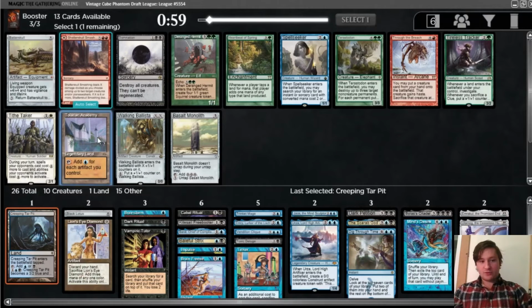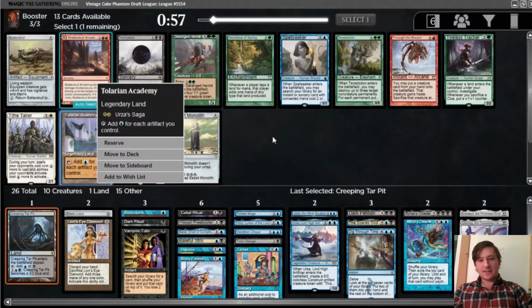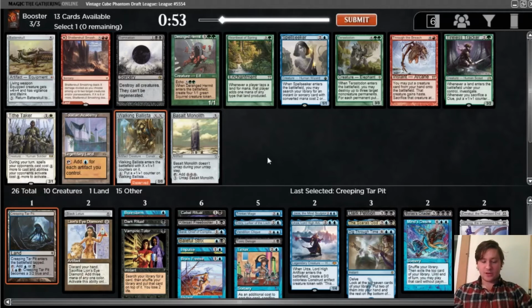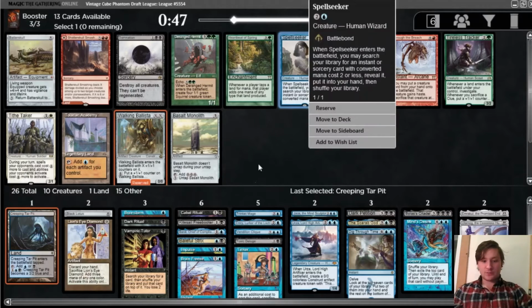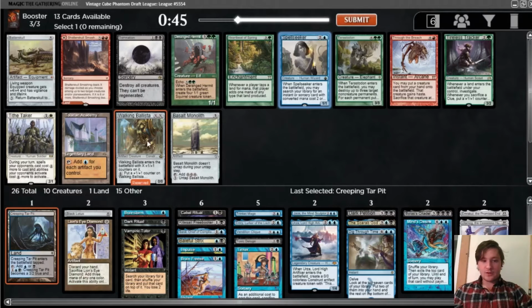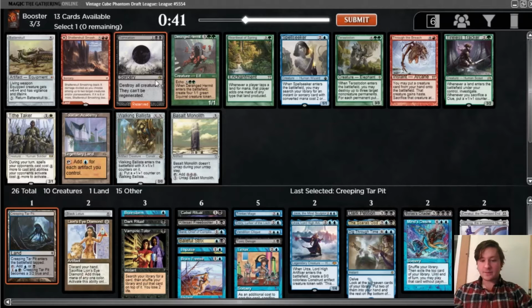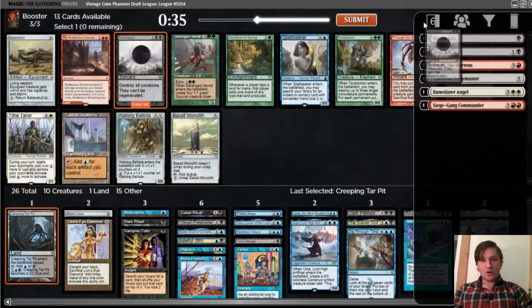Walking Ballista is interesting. Tolarian Academy, I think, is probably not quite good enough, but Ballista we can search up with Trinket Mage and also sacrifice to Tolarian Academy. Spellseeker is okay. I don't think we need the Board Sweeper since we already have the Toxic Deluge, so I think Ballista looks the best. And then Basalt Monolith doesn't really help us. We're not ramping into like 8 drops, we're ramping into like 10 drops, and it's just hard to get to that much mana. Oh, whoa.